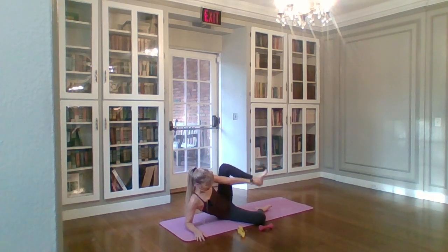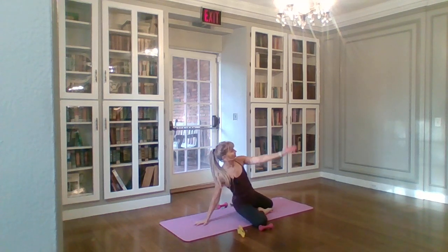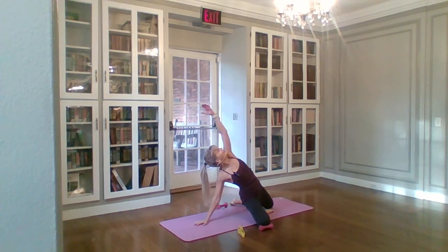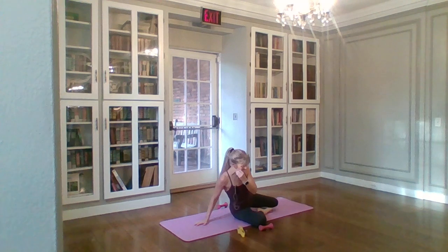Bend that knee and take it behind you like a mermaid. Keep this hand on the mat. Push through that hand. Lift up those hips, follow that hand. Yes. And release. Come into a quadruped position onto your hands and knees.